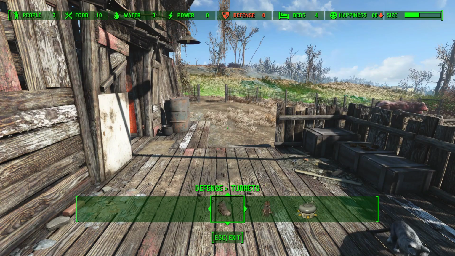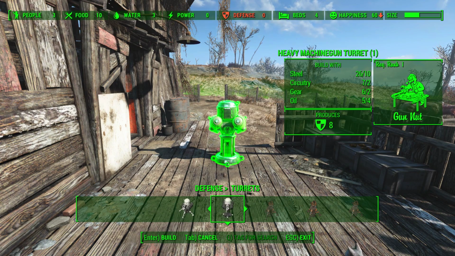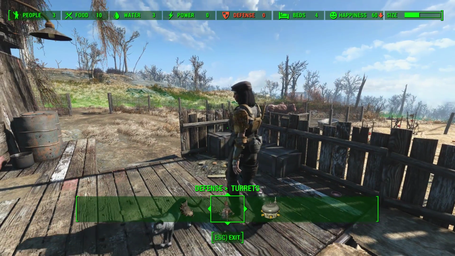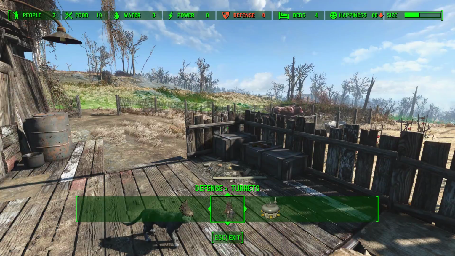So a fair chunk of experience, a few caps, and let's check out the turret situation. What can we make? Heavy machine gun turret, we can make 1. Maybe we can find a few more oil around here. If we could, we could make 2. And then let's see, they have 10 food, 3 water, so that's 13. So we need 13 defense. 2 heavy turrets would be 16.